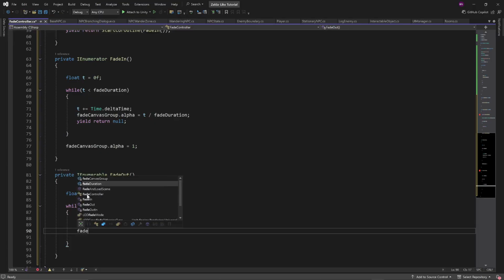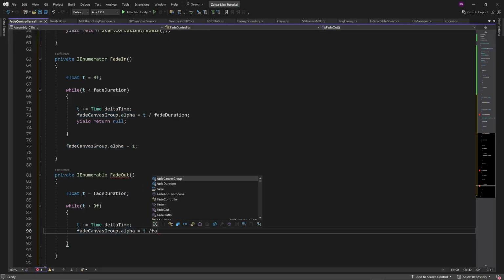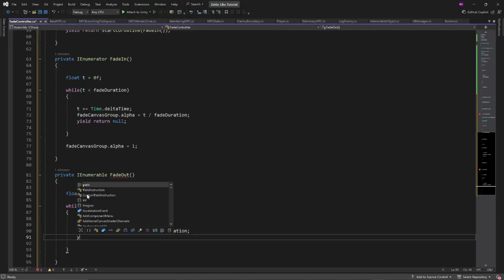And then fadeCanvasGroup.alpha equals t divided by fadeDuration. And then yield return null.